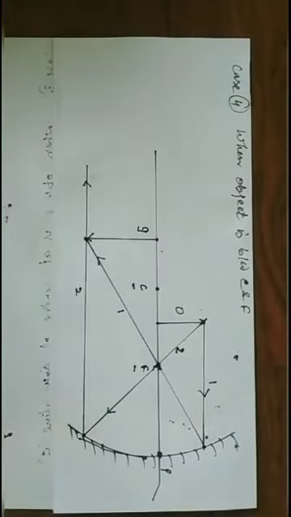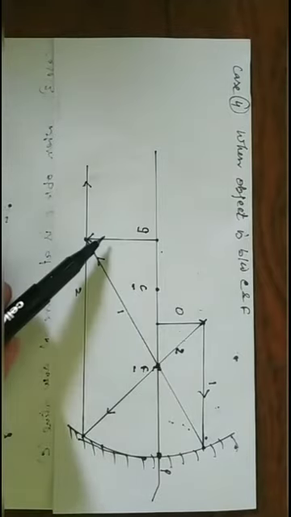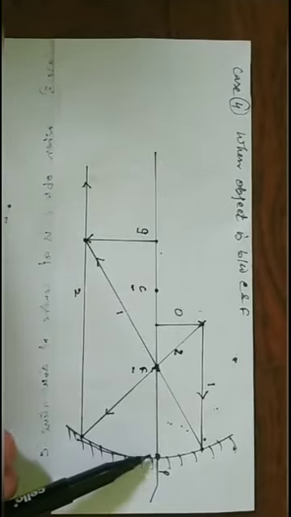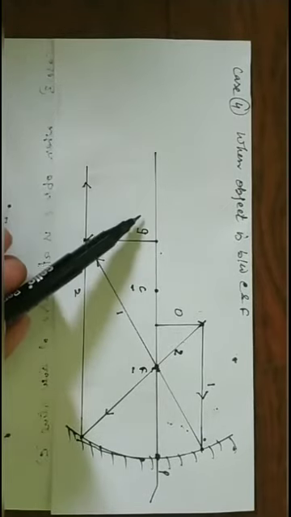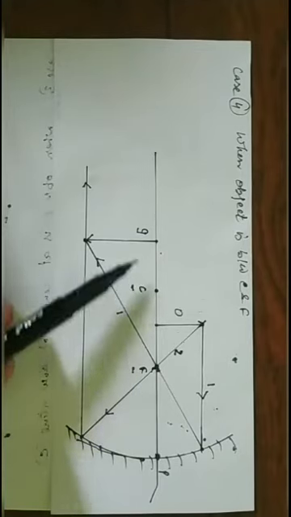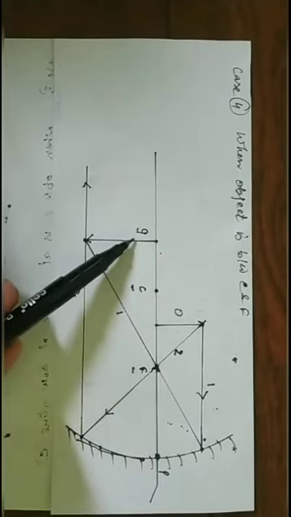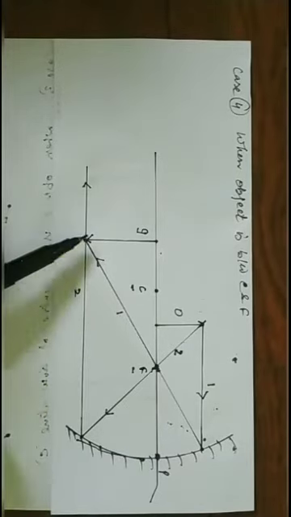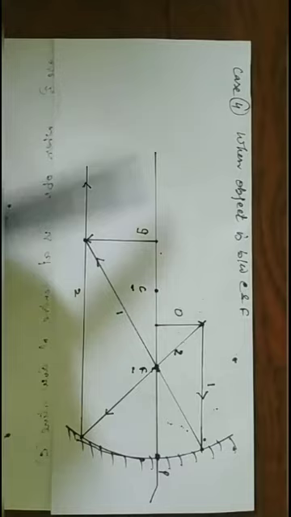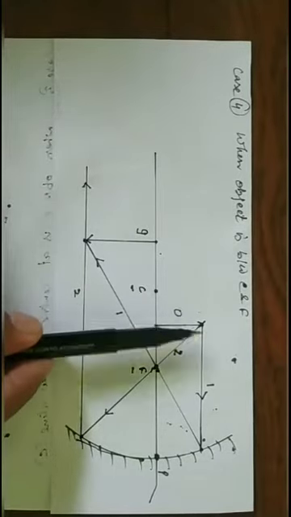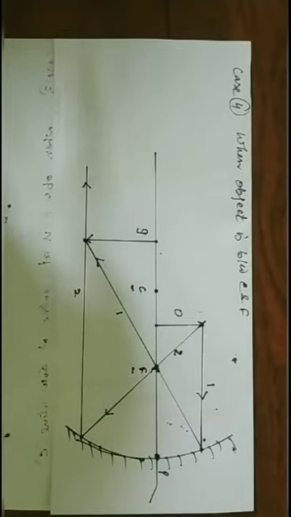So from here you can see that your image is away from C, from the mirror. If you are sitting at the mirror's P point, then the image is away from C. So you can see the object is between center and focus, then your image is away from C, and the rays are actually meeting, because after reflection they are actually meeting at this point, so it is real and inverted. And if you see the size, the object size is smaller as compared to the image, so here the image is enlarged, having more size.